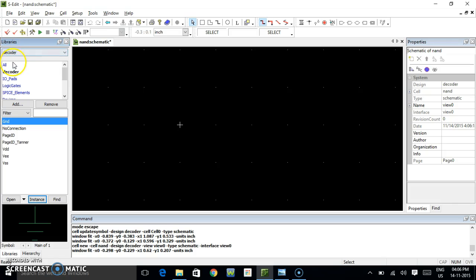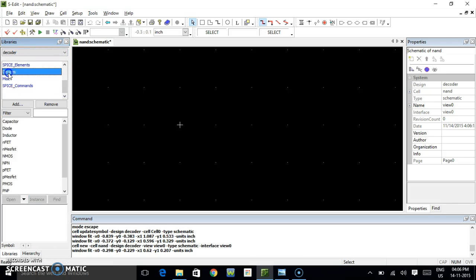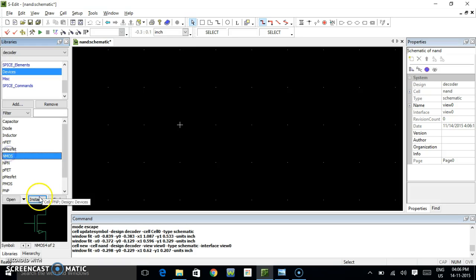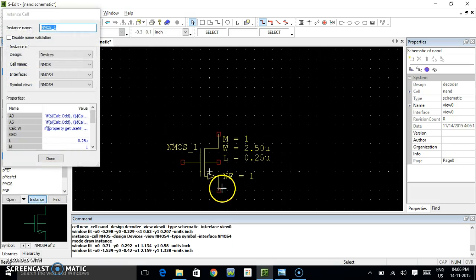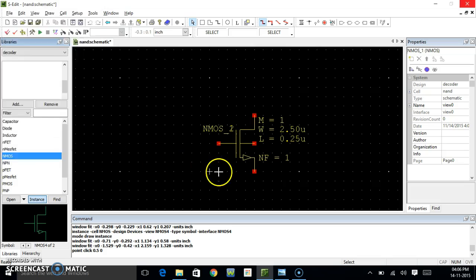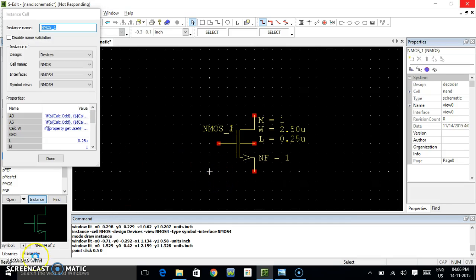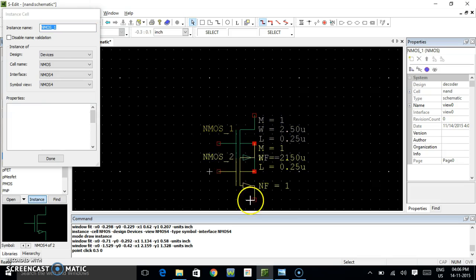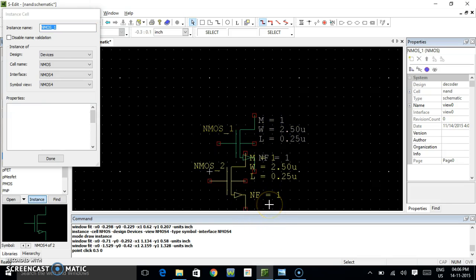So now we design a NAND gate by having two PMOS. So let's go to the devices again. We take the NMOS, we instance the NMOS here. There's some problem with regards to the selection. When it comes to selecting devices, this software has a problem. I don't know why, but anyway. Okay, yeah, so we have one more NMOS with us. There's the down key on the keyboard. Now to go down.